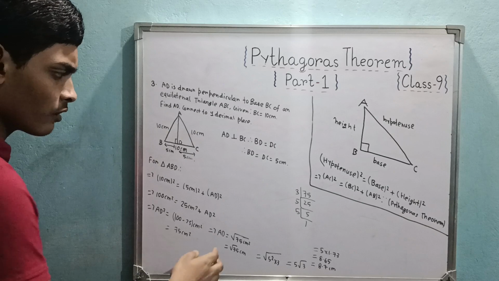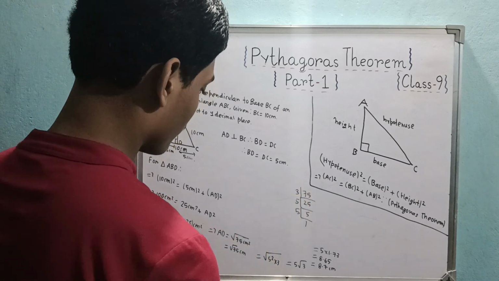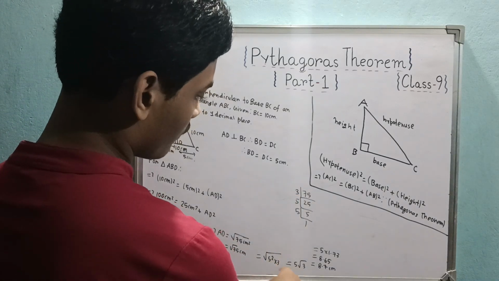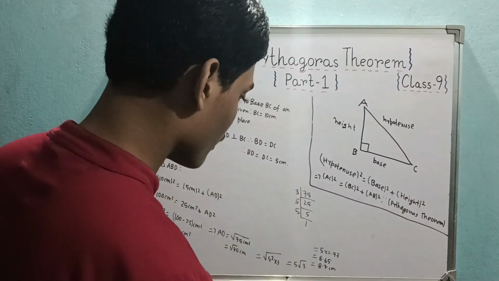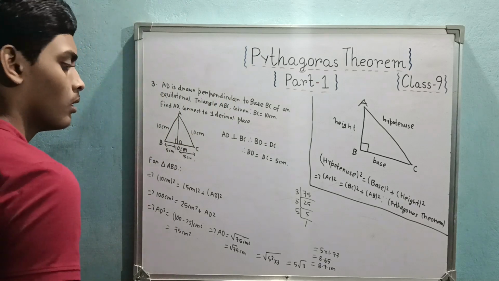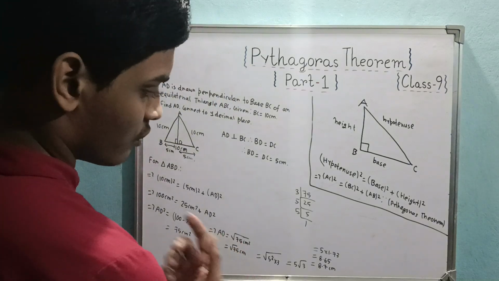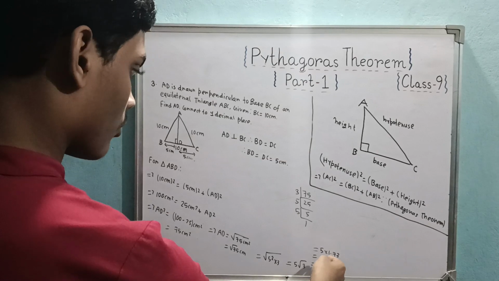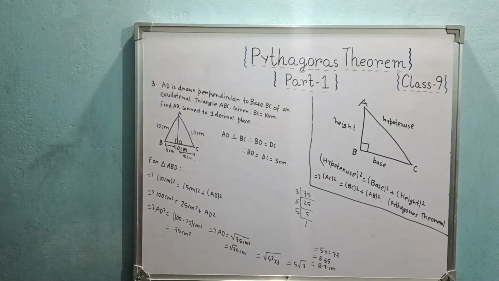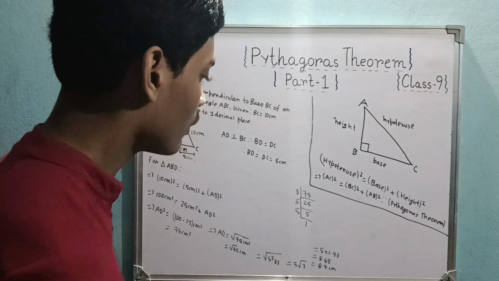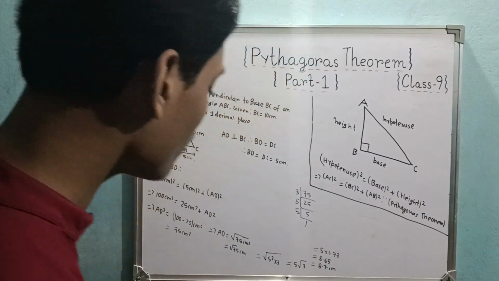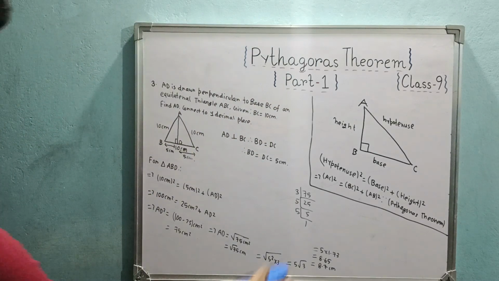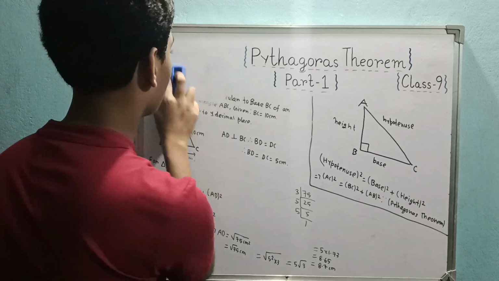Then this is just root 75. Factorize 75 as a square into b, root of a square b is a root b. Root 3's value is 1.73, 5 into 1.73 is 8.65, okay. And then make it to 1 decimal place, so 8.65 gets converted into 8.7. I hope you know the rules of rounding off, so that is very easy. 1 decimal place, that is the answer. Cool. Answer finished. Let's proceed to the next one.